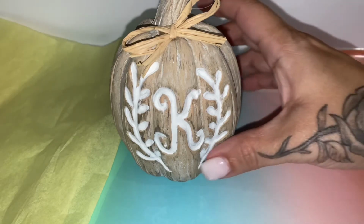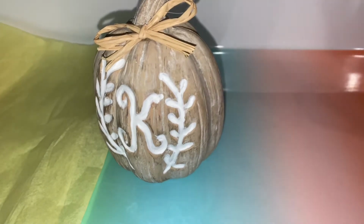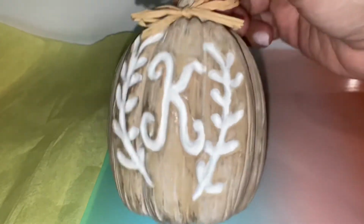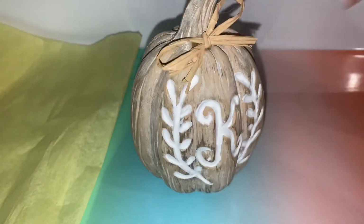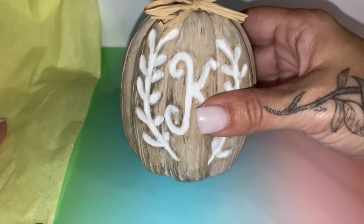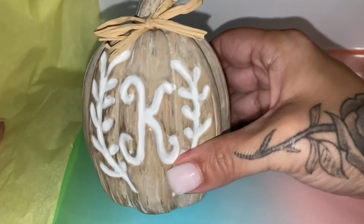Today I'm gonna make a cute little DIY. I'm gonna turn this beige little pumpkin to a pink one. This is for my niece. So she's like her aunt, she loves pink. So I'm gonna show you how to redo this cute little pumpkin.